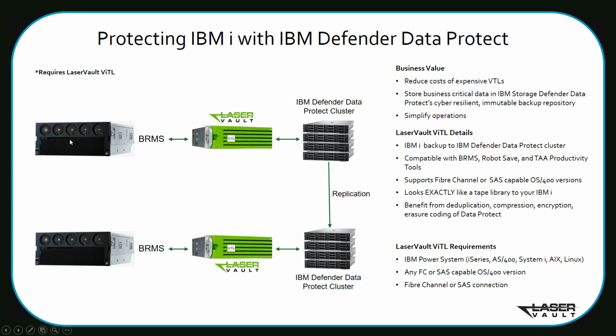Announcing a new technology partner with IBM and Defender Data Protect, also working as a gateway solution to a Defender Data Protect cluster, allowing the VTL server to write directly to that storage. That connection from LaserVault to that storage would be a high-speed network connection, a fiber channel connection, allowing us to move the data directly through the VTL server to the storage.